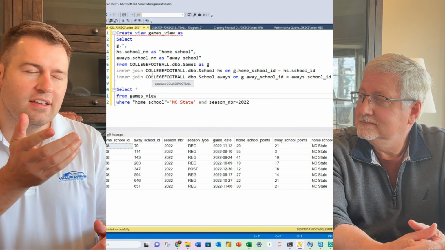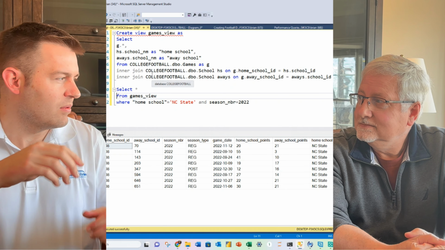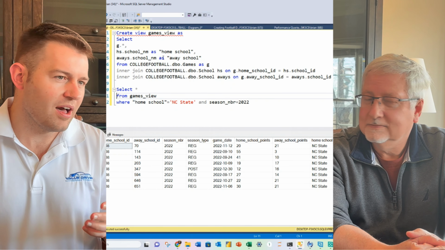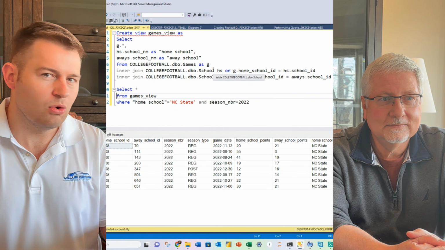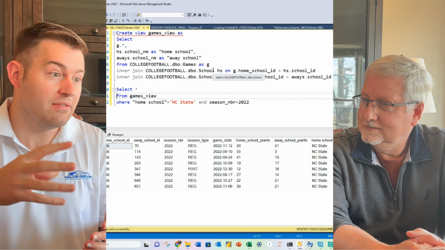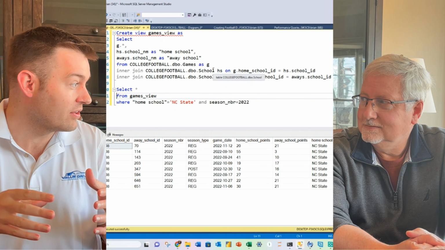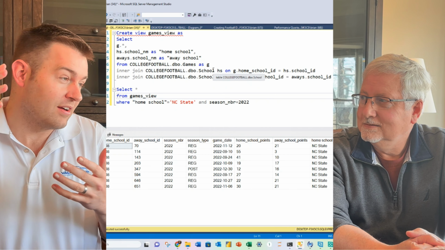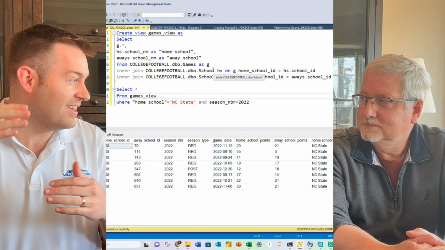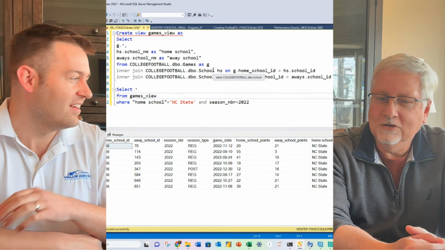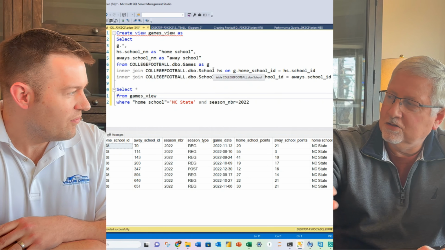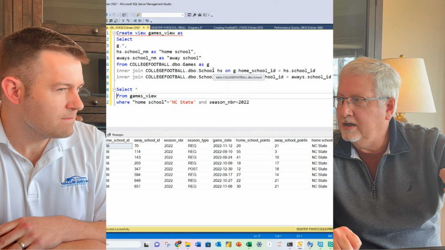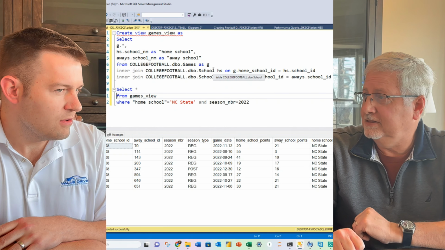And I like that you brought up a really important point, that we're not passing SQL around. When you write a complicated query like this, where you're joining to school multiple times, maybe even other things, if you wanted to find out the conference, it's going to get pretty long. Before you know it, your other analysts on the team are going to want to do the same thing, and you just say, oh yeah, I've got a query for that. You're going to have customized queries all over the place, as opposed to the generic query to get you what you want, so that now you can filter specifically for your choices.